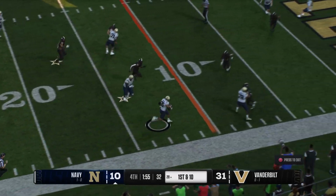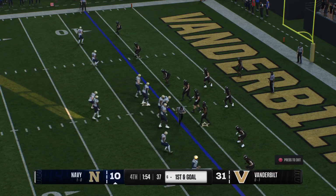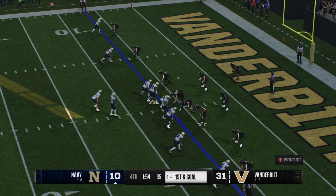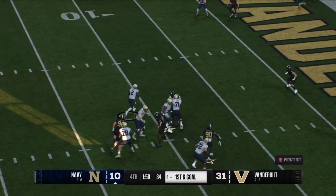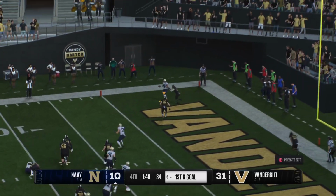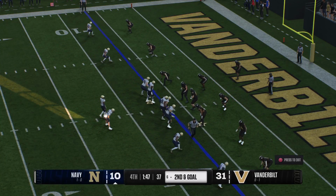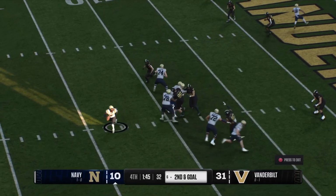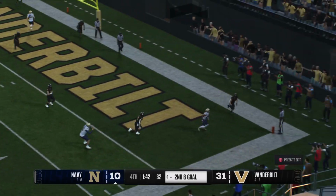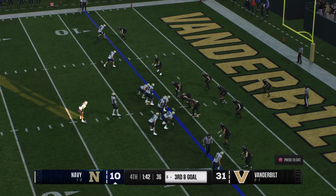It's complete. He will step out of bounds, but not before the big pickup and a first down for this offense. They'll go to the air. Coming after him. Takes a hit as he fires. It's incomplete. He was shooting for the end zone right there. Can the defense stop them again on second and goal? He's looking to throw. Feeling some heat. That pass is incomplete, and they might be fortunate it wasn't knocked free for a fumble.